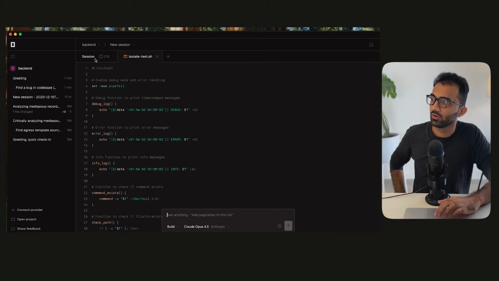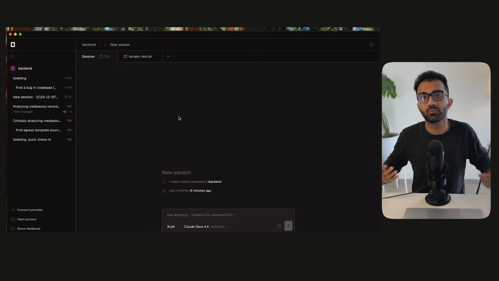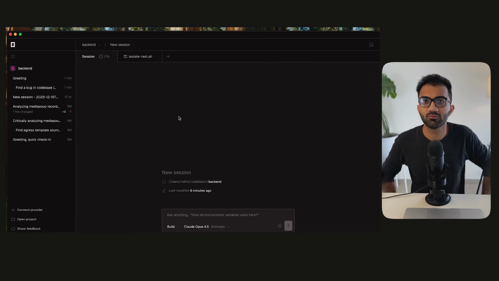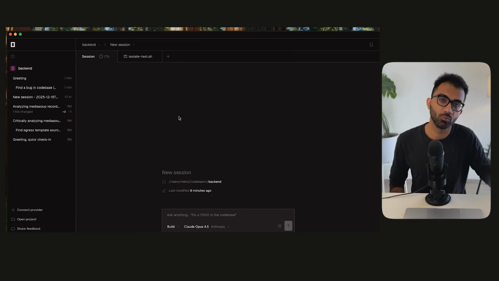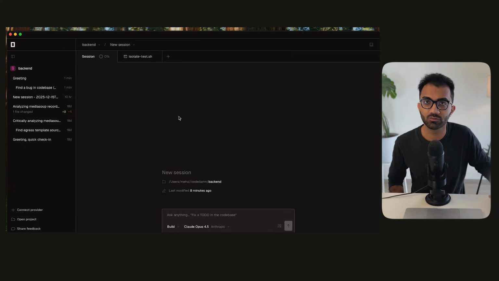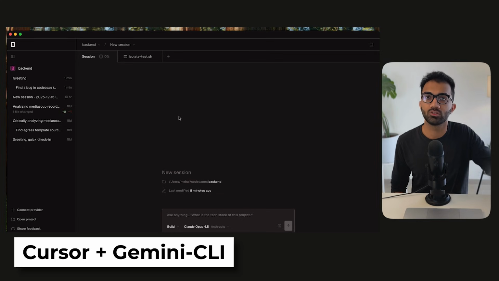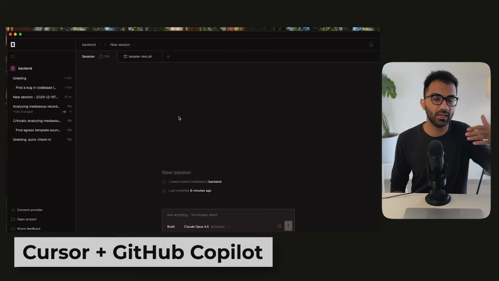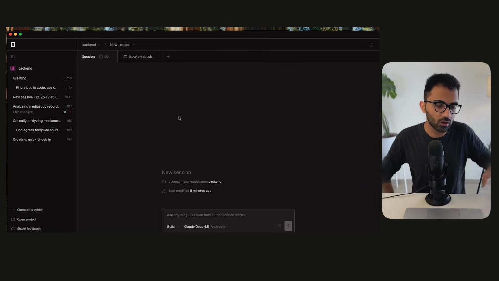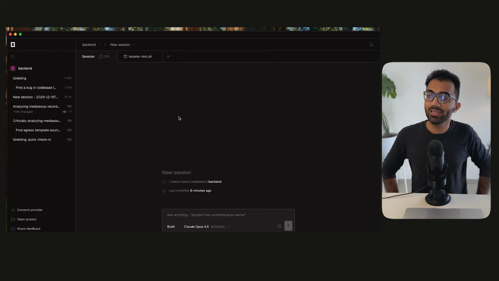But anyway, this is a good effort in general for people who are vibe coders, people who are just building software with prompting and they don't care a lot about editors and stuff. But if I'm a developer, I'll still prefer the combination of Claude Code with OpenCode. For example, like I mentioned in the last video, you can keep a set of two AI tools, like Cursor and Claude Code, or Cursor and Gemini CLI, or Cursor and Codex, or VS Code GitHub Copilot and Codex. Any combination is fine, but just keep two of them, where one of them is an IDE and the second one is a pure CLI tool or something like that, which allows you to move fast in this AI world. So that's all for this video.